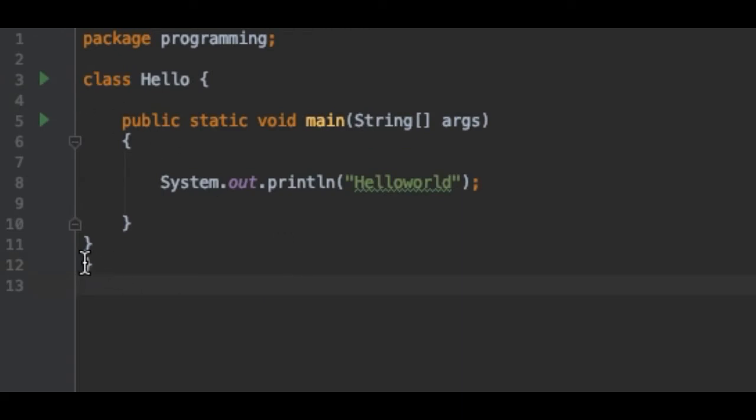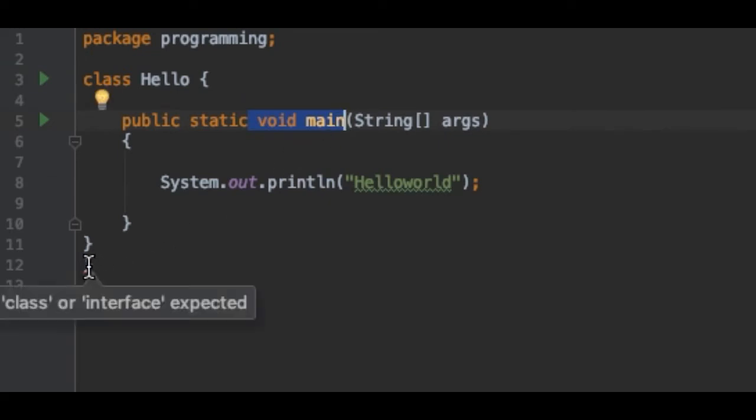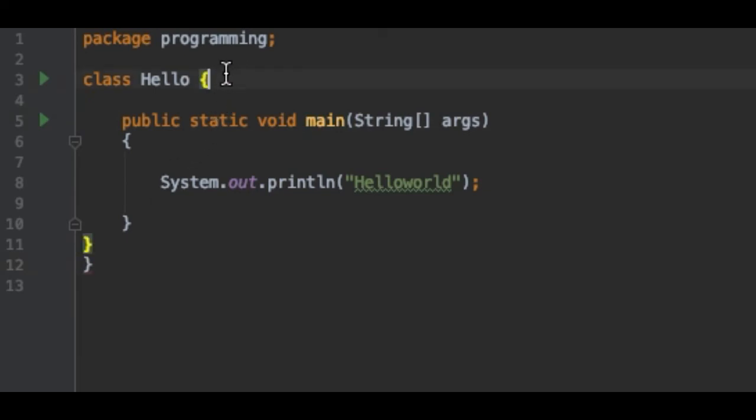So we have the following code. In this case, we have a class named hello, and inside the class, we have a method called main. However, there is a compilation error with the message class or interface expected. So what is the problem here? There is an extra bracket. So in this case, we only need four brackets, two to indicate where the class starts and where it ends, and then another two to indicate where the main method starts and where it's ending. Therefore, we don't need the last curly bracket. Remember, in Java, you always need to make sure the curly brackets are in pairs. So let's remove the extra curly bracket, and the problem is gone now.